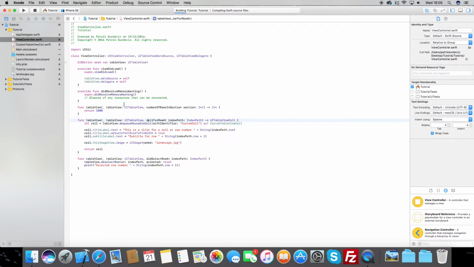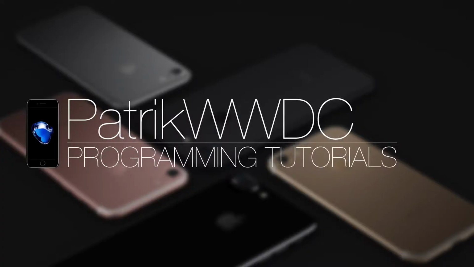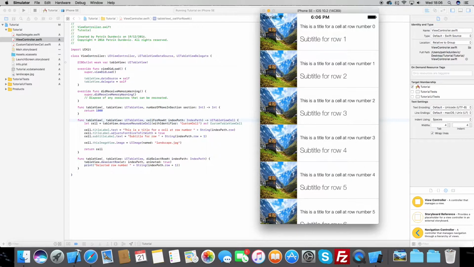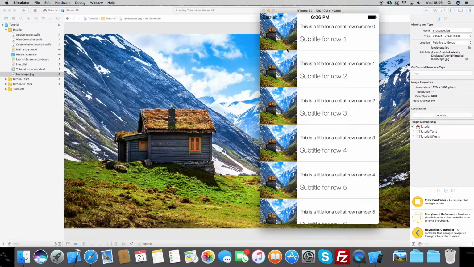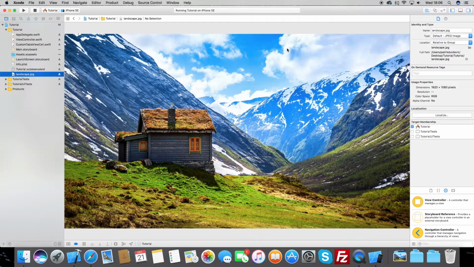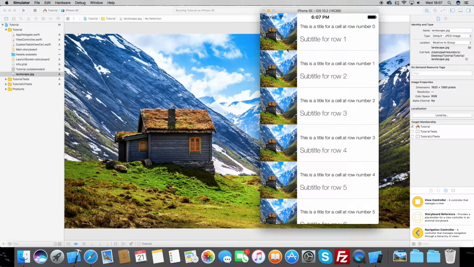We've set the image. Let's run it and see what happens. This is going to take some time, but I'll cut it, don't worry. Okay, so here it is. We have a lot of images, but if we compare the image that we have in Xcode and the one on the simulator, and you see how I did that, the fast switch between programs, that's by doing Command Tab, and you can switch to any one you want. Hold Command, tap Tab, select the one you want, and release the Command, and you are there.